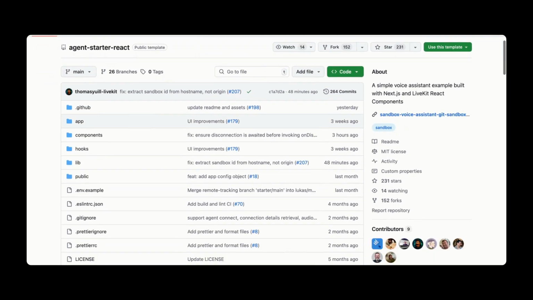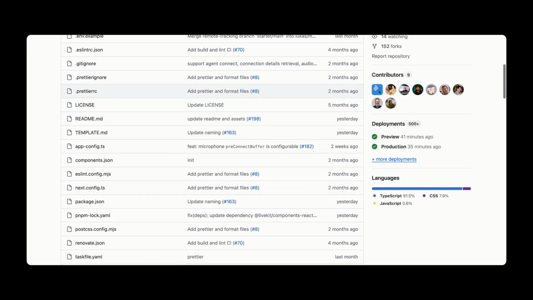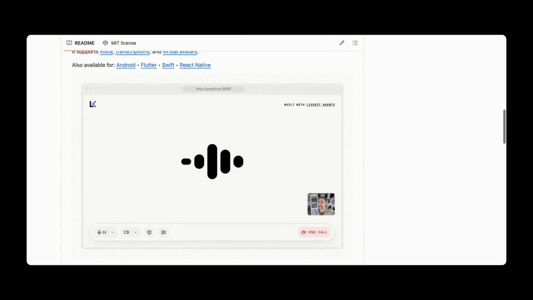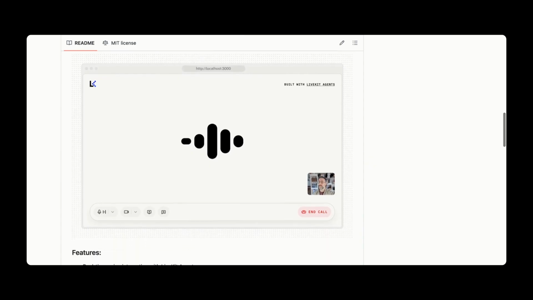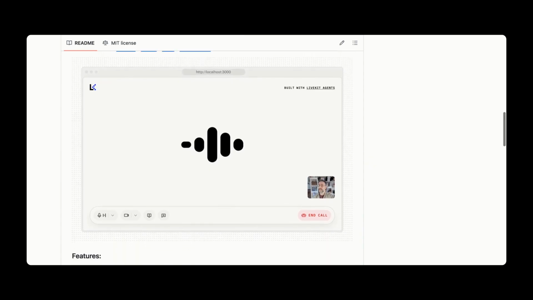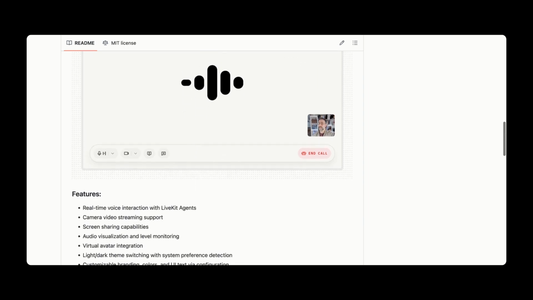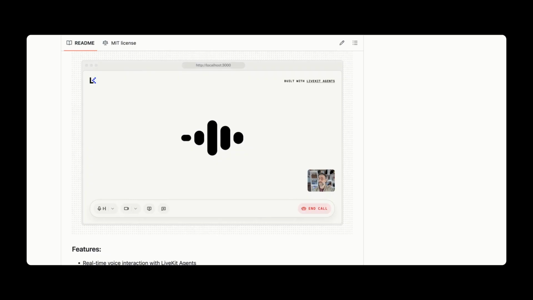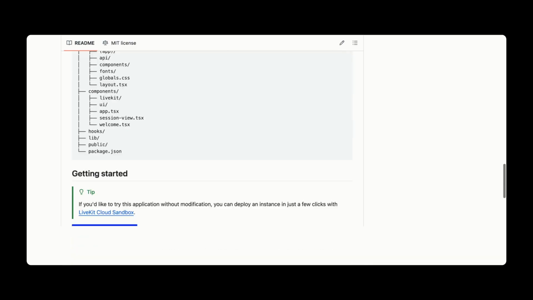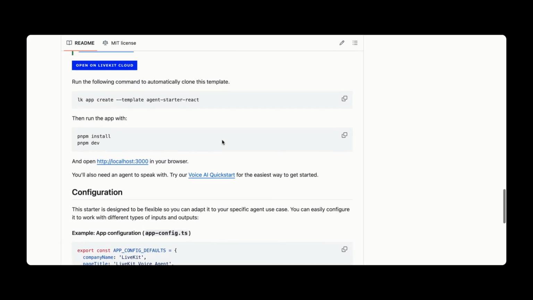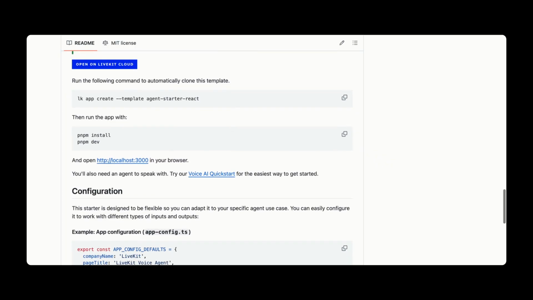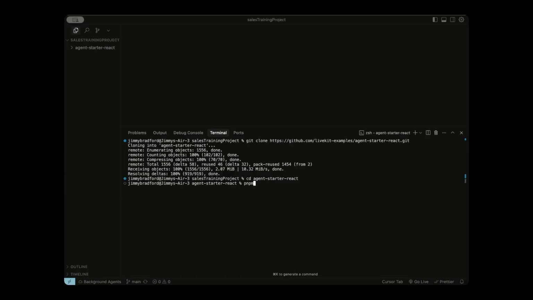All right, so if we go back to GitHub and we scroll for a bit, what we'll see here is that once we run our code after cloning, we'll just have a basic interface where our agent will show up. However, we won't be able to speak to it yet because we have to set up all that functionality later. For now, we need to install the dependencies as seen here by running pnpm install. So let's go back to the IDE. And now we're going to run pnpm install. This is just going to install the dependencies for us.